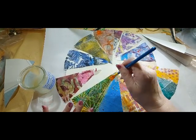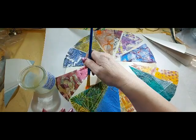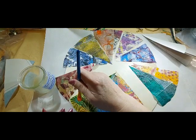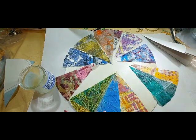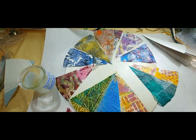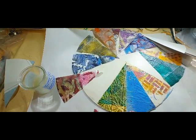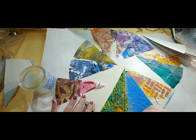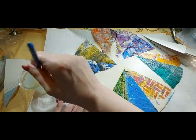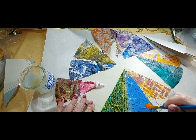You've got to be careful not to overlap them too much, because they were measured to be just the right size when I started. And I don't mind a little bubbling, a little texture to it, but you can't be too thick, because you've got to have the hands of the clock and not have to go over this. So I'm going back over it and pushing it down where I think it's a little too high, like here.